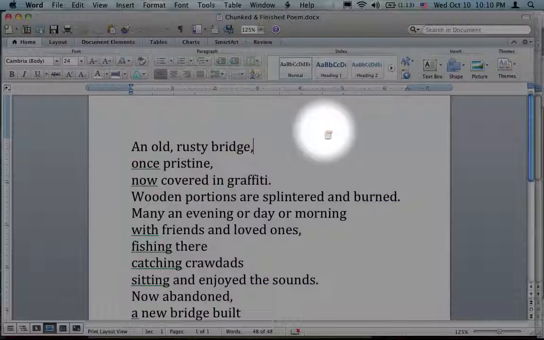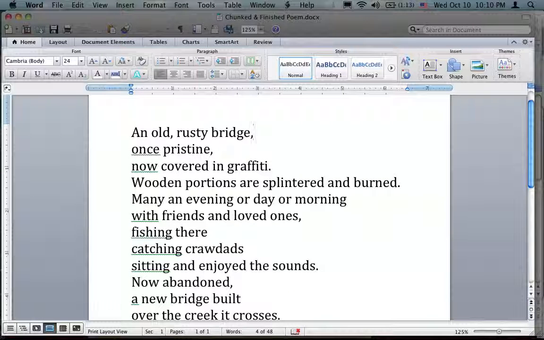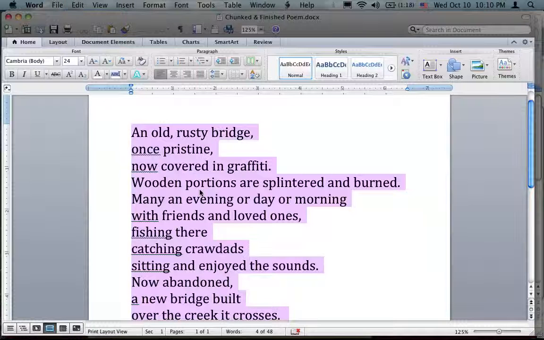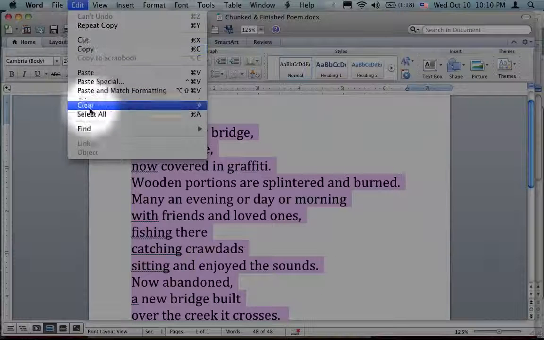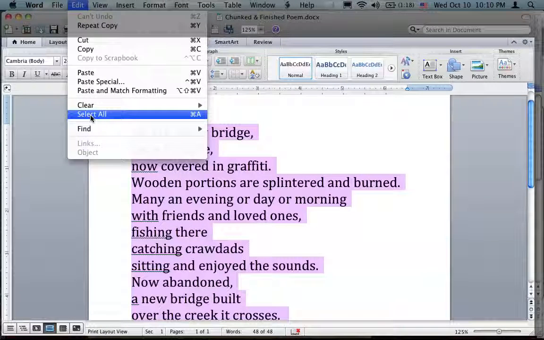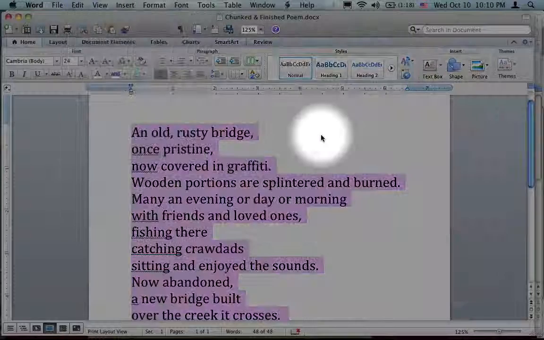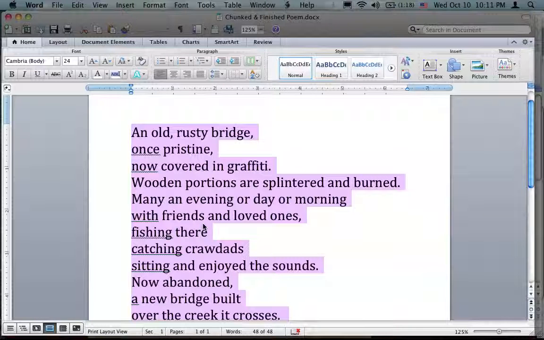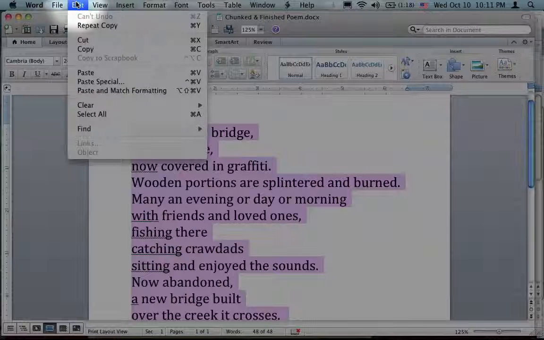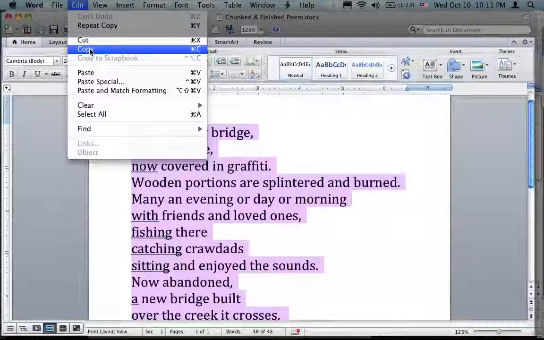I'm going to need to select all of this and copy and paste it. You can select it by hitting Command A. Okay? That's actually the same thing as going up to Edit, down to Select All. Chooses all the text on the page. Once I have chosen all the text on the page, I'm going to hit Command C. That's going to copy everything that I want to paste over. Command C for copy. That's the same thing as going up to Edit after you've selected everything and hitting Copy.